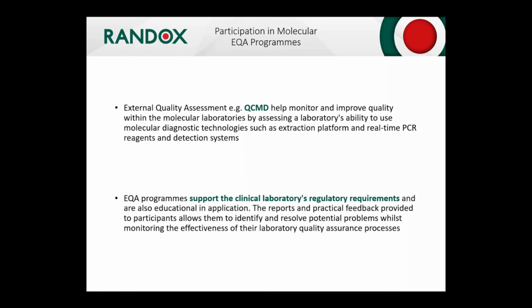One such program which we were using is again based in the United Kingdom, and some of you may have already heard about this program, or perhaps already use it within your molecular labs. It's a company called QCMD. They're based in Scotland, and they're a very well-known molecular EQA service provider who provide a wide and varied number of virus and bacterial EQA programs. In fact, I believe their first pilot EQA for coronavirus was one of the first to be made public as a service for international labs around the world. So it was great to be part of that peer review group.